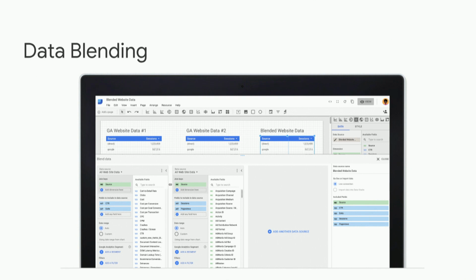Yep. So we really invested in making this experience easy. So no formulas, no SQL again. You can do this all actually directly in our reporting tool and start combining that data. Mary, I actually saw you do a demo of this a few weeks back, and the audience literally was awed because this is such a powerful feature for them. Yep. So I know you all aren't in the audience with us today, but I will demo this, and hopefully it gets you excited for what's coming in Data Studio.